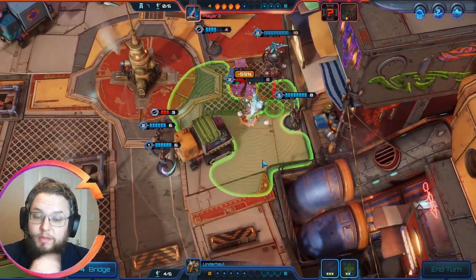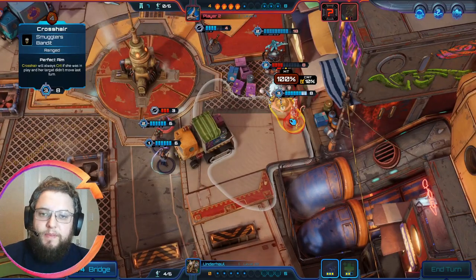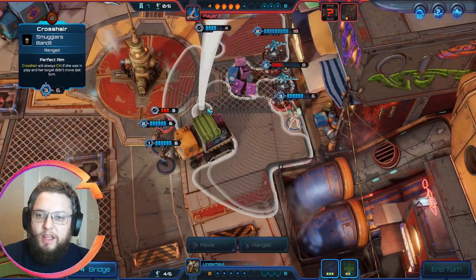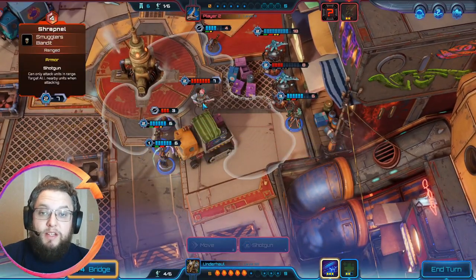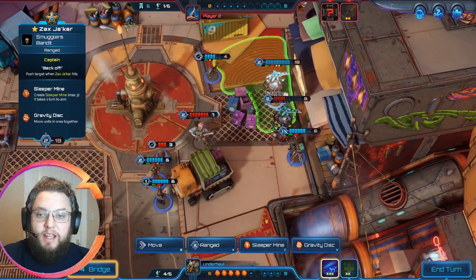So they're throwing the mine out. This, to me, looks like they're probably going to hit Crosshair. Excellent. That's just what we expected. And play one more unit over here. It's a Shrapnel. So Shrapnel's hard to deal with, but this turn we don't need to worry because we're just going to take out Zax.